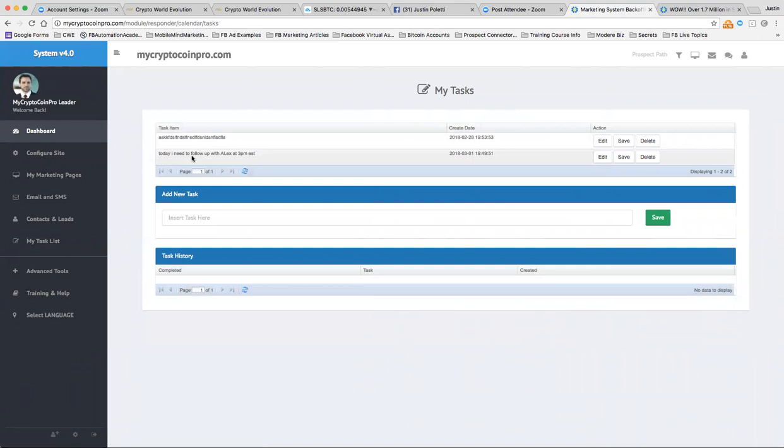My task is also like a follow-up calendar. All right, today I need to follow up with Alex at 3 p.m. Eastern time. I forgot. So now I have to edit this and say, my bad, Alex slipped through the cracks, right? So it gives you some reminders where you can put in a message, and you can check this every day. You log in here and say, okay, I got to go to my task. This is a great tool to use when you put it in the night before you go to bed. So you wake up tomorrow, you log into this, and you know exactly what your tasks are for that day, especially with the leads, guys, because the number one problem in this industry is people do not follow up with their prospects. They slip through the cracks, and guess what?